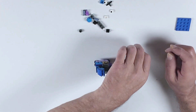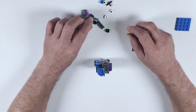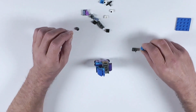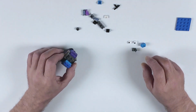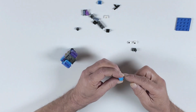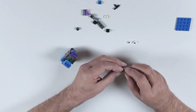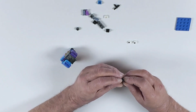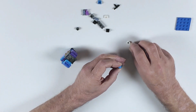Then we get this piece with this piece and two little eyes. Oops, sorry about that. Eyes obviously there and there. Okay. And we want this here underneath, and stick the eyes.